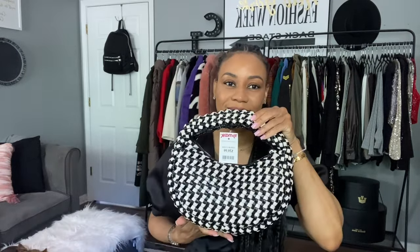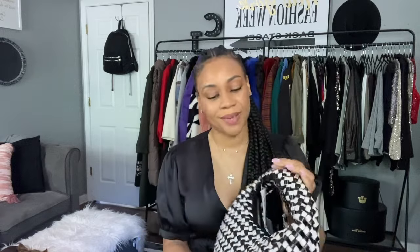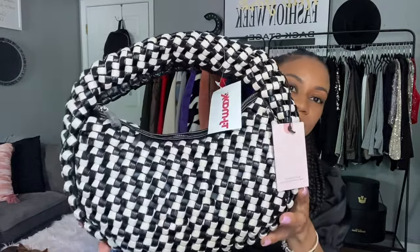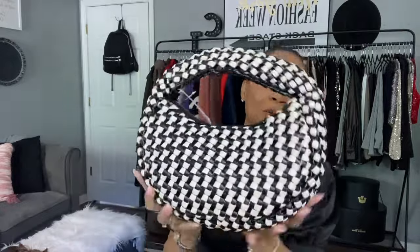So I got that one. But then they also had one in this color. Boom. Okay, look, I love black. Oh, I have on black today. Out of all the options I had in this room to put on for this video, I go and pull out this black shirt. So I love a good black and white moment. I love a black moment, but I love a good black and white moment. And this gives me that good black and white moment.